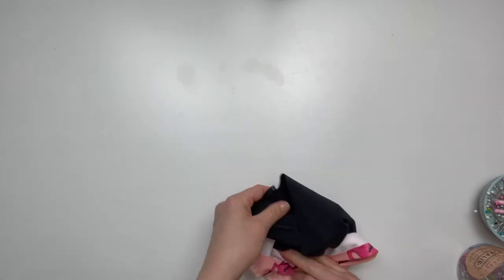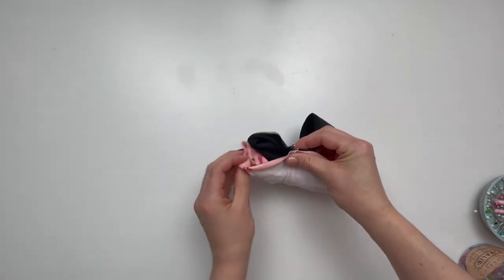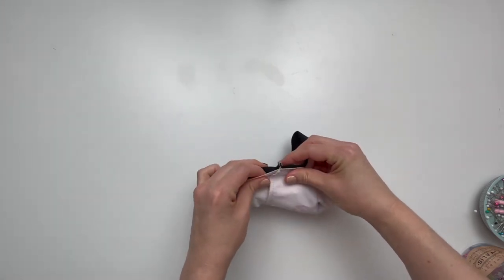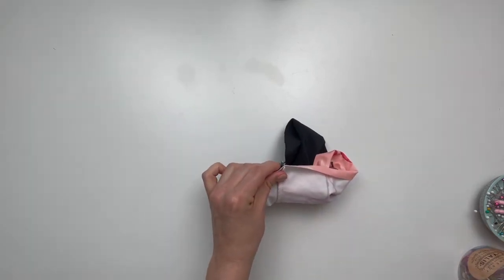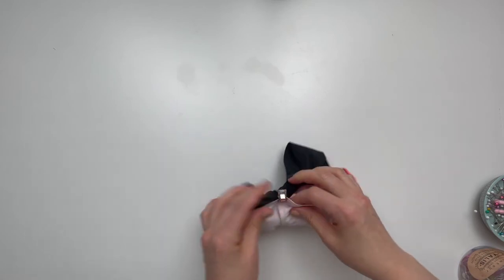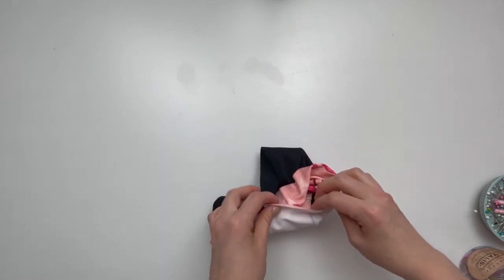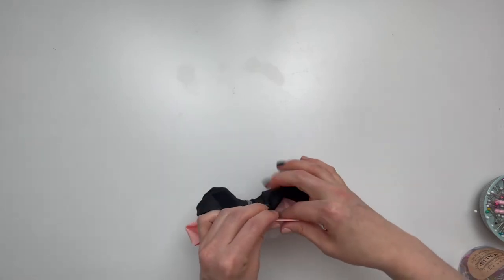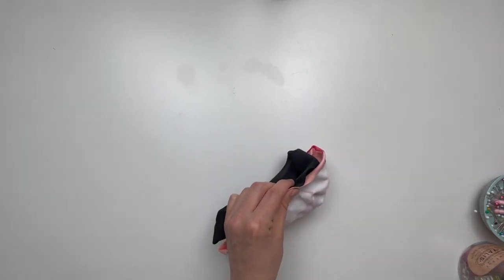Bring your main and lining fabric together at this side seam and place a pin. Continue pinning along the opening, making sure to match the right sides of your main and lining fabric.